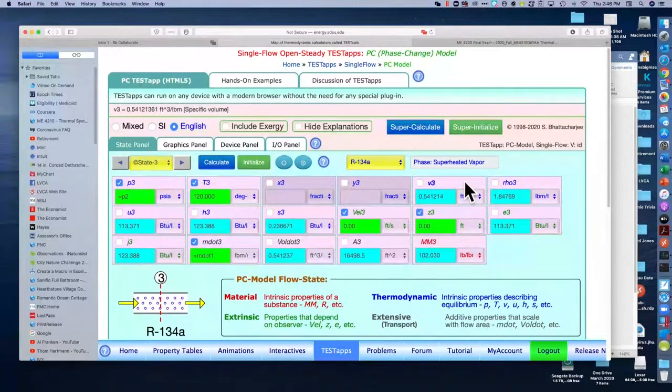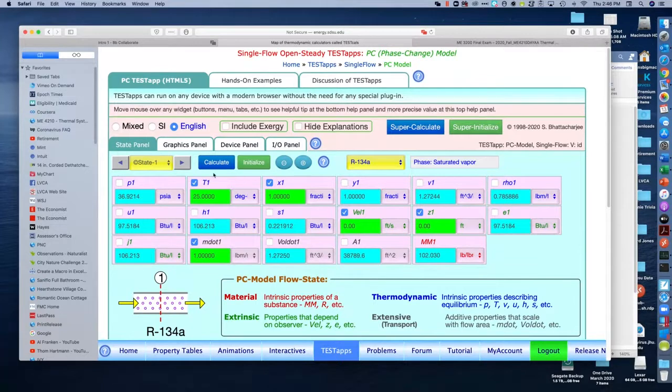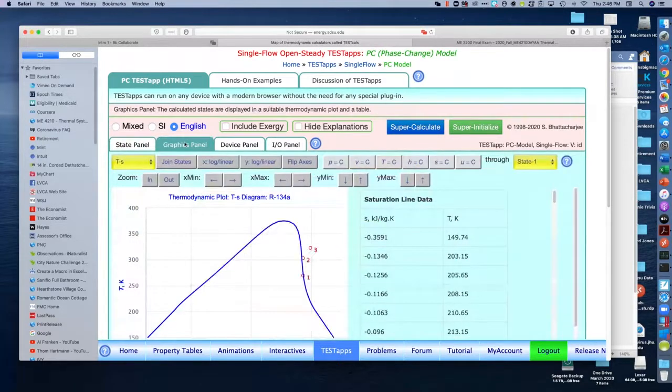The one that we're the most interested in then is the elevated enthalpy associated with that third state. And we would compare that to the enthalpy of the isentropic compression of 115. And we compare both of those to the enthalpy of the incoming fluid. And so we have our three states. If we wanted to see what those three states look like on the graphics panel, here straight up from 1 to 2, we see is the isentropic process. And then the actual compression would be from 1 to 3.